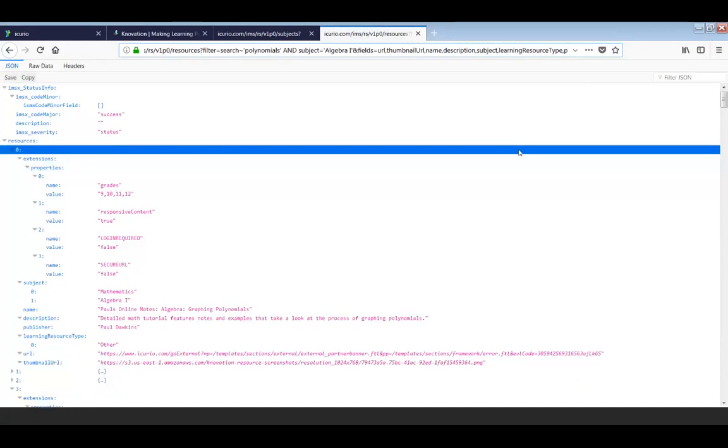And this is there, of course, to give you a data set that is applicable in your context. So for example, if somebody is not caring about thumbnail URL, then they may choose to just get all the metadata elements except the thumbnail URL. So that is one way to limit the metadata that comes back to you, and also control the size of the package that may come over the wire.